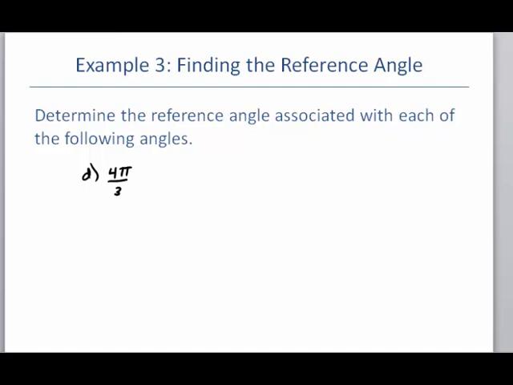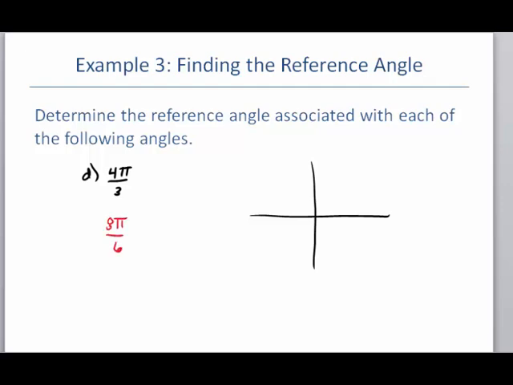All right, so again, we're going to start by drawing the angle. You could convert 4 pi over 3 into degrees if that makes it easier to draw. Or you could remember that when we were talking about the angles in terms of radians, we used multiples of pi over 6. So 4 pi over 3 is reduced. I'm going to take it back to the unreduced version of the fraction. So that would be 8 pi over 6.